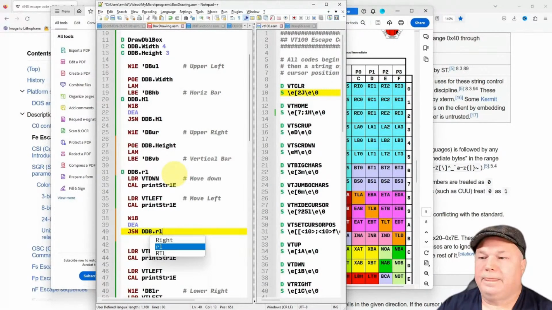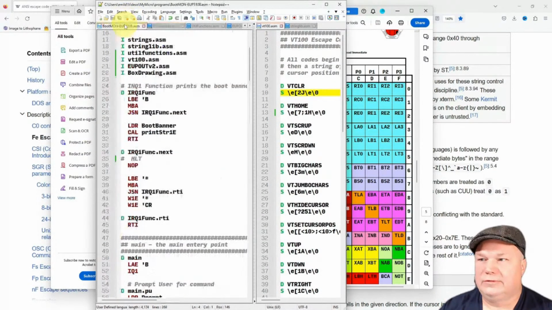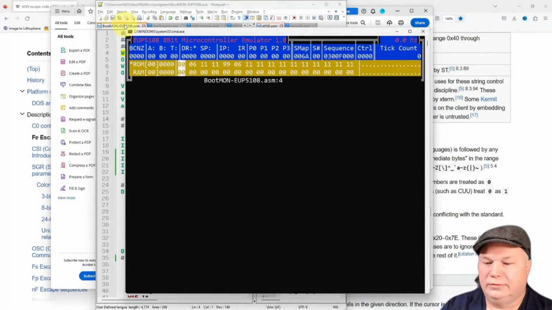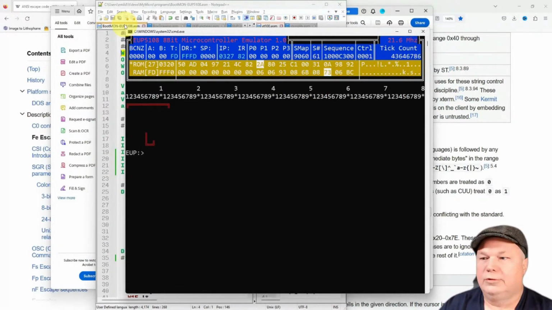So now this should do our moving down and drawing the right-hand bar character. I believe that's enough. Do a quick build, quick test. Well, it moved down. It just didn't draw our bar for us, did it? It did certainly move down. What happened to our bar, I wonder?